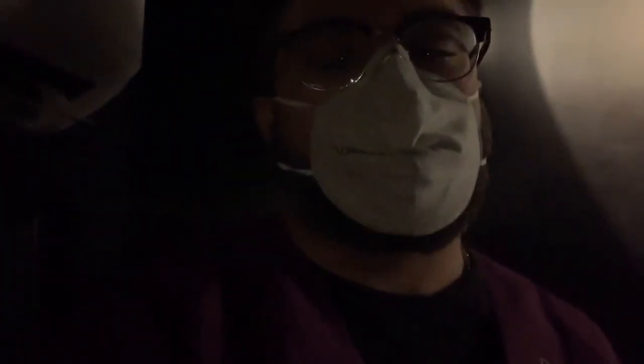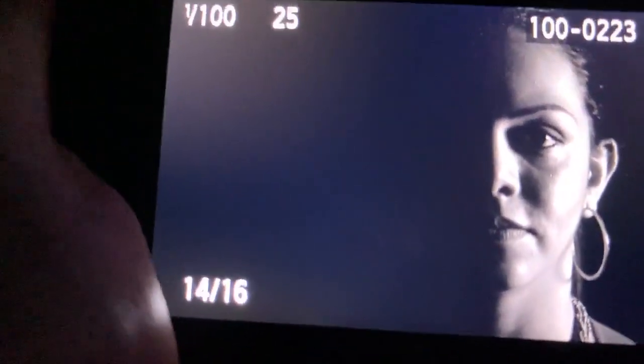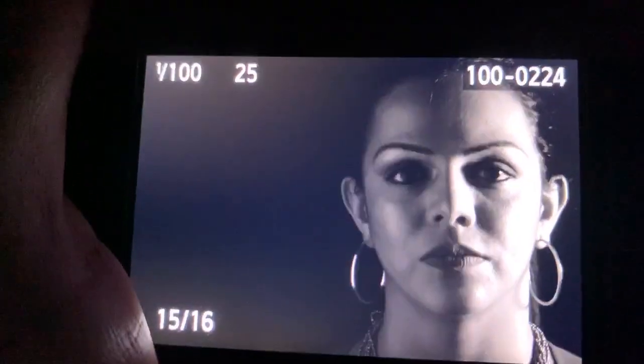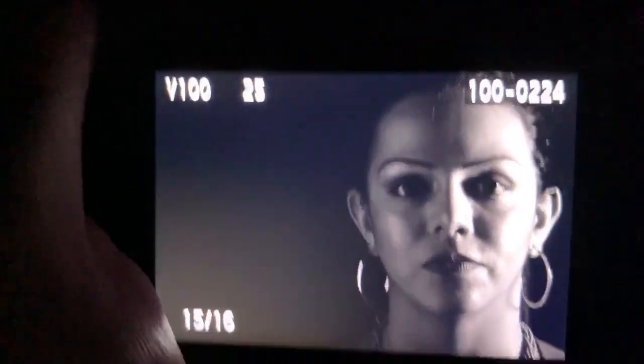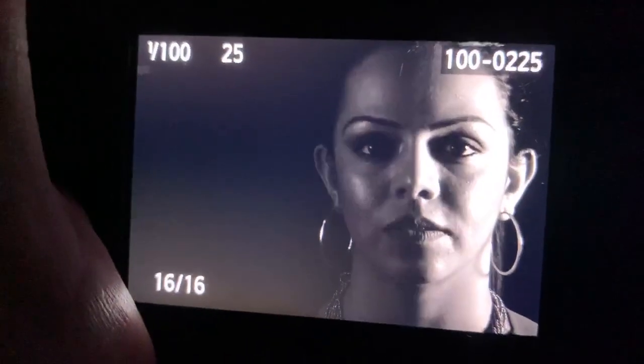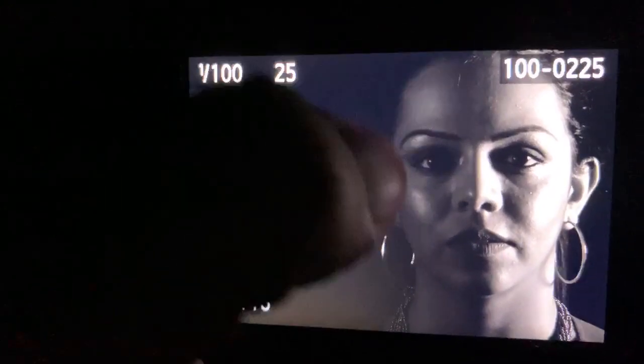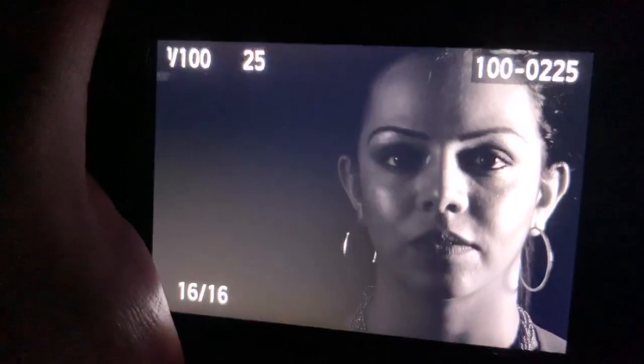So I'm going to be showing you the difference between the pictures now. Let me show it to you once again. This is the first picture. We have lighting only on this side, and on the opposite side we do not have anything. But in the second picture we used a white color reflector, so we have a very soft lighting on this side. And in the third picture we have a golden reflector, so you can see there are hot spots again on the contralateral side.